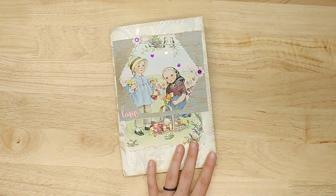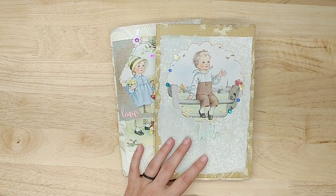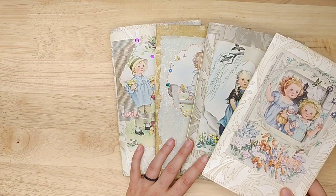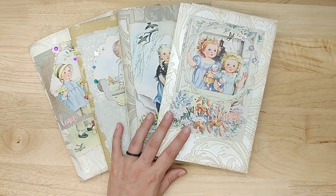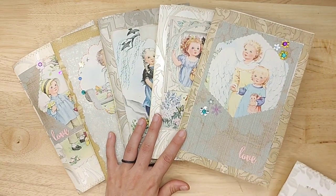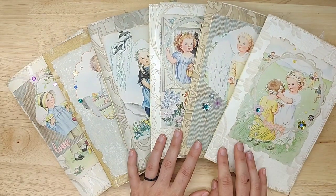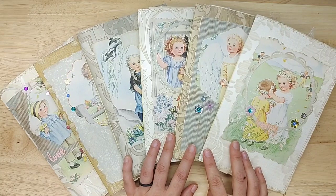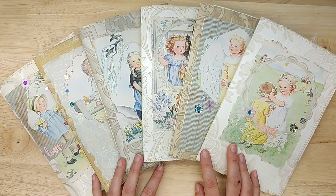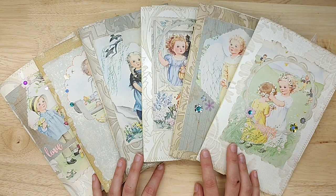So I hope that you were inspired by these. I'm going to have a hard time letting these go — one of my favorite collections I think I have ever made. These illustrations are gorgeous. I quit hoarding the book and decided to turn it into something I was proud of, and I put my heart into it, especially these covers. They were such a joy to make. I hope that you enjoyed this. If you did, will you consider giving this video a thumbs up and subscribing? I'll see you all next time with more inspiration.